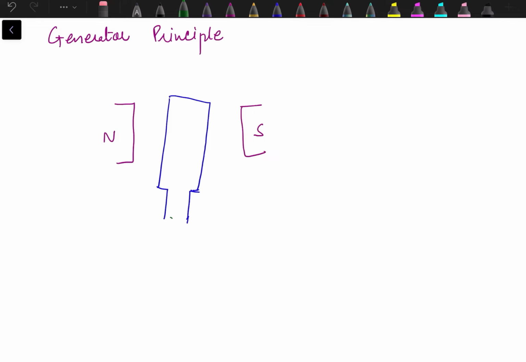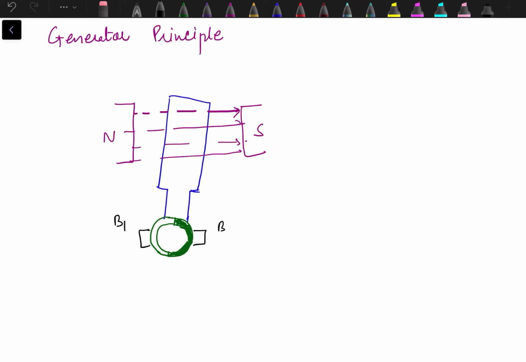Since we have two conductors, we will have the commutator divided into two sections. I am showing one with filled color and the second one without color. So the direction of field is like this. The brushes are fixed. Let's say this is brush B1, this one is B2, and here we have resistance R.